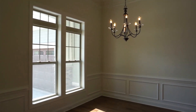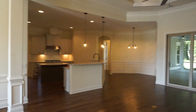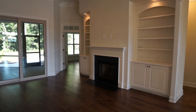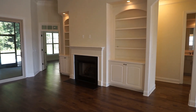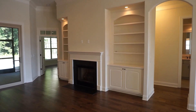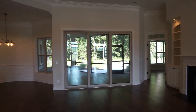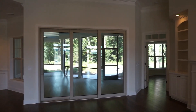When you build one — this one is sold — you will pick out your different architectural preferences. With Logan, the fireplaces are standard, as are the built-in bookcases and cabinets and the crown molding. A lot of luxury is built into these Logan Homes at a very good price. This one was listed for $721,386.